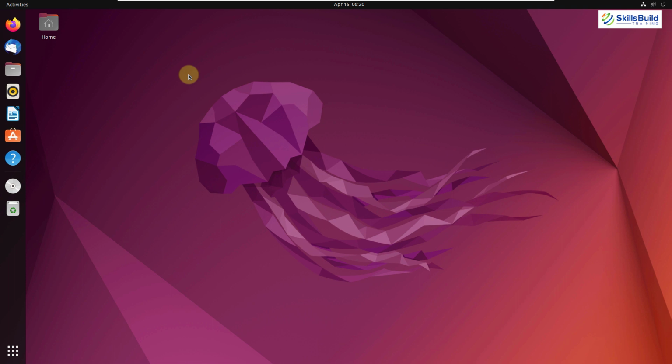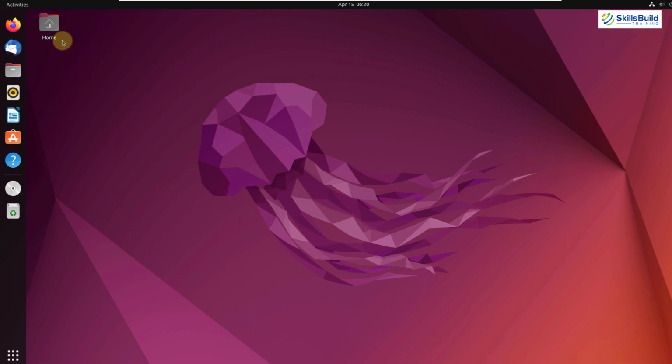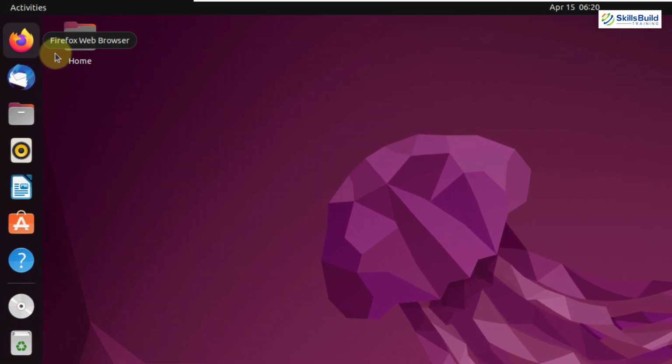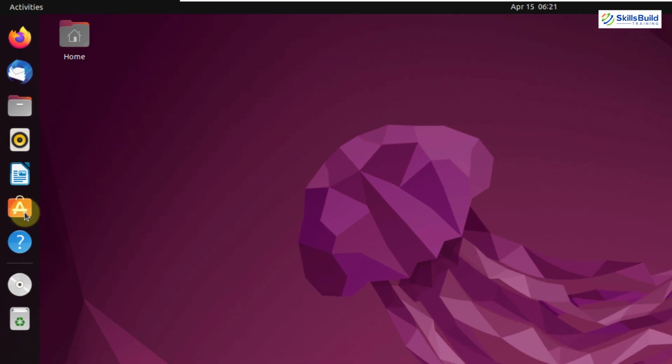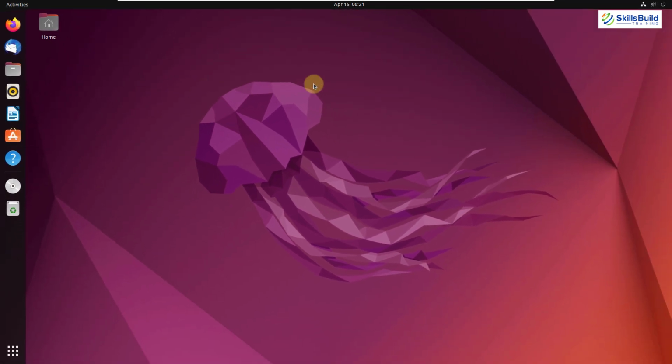It should be considered which one you want to go with, because there are some desktop environments that are very easy to understand and very easy to use. As you can see, Ubuntu uses the GNOME desktop environment and it is very simple. Here we have some of the applications that are docked by default on the left side of our window. Here we have our browser, then our mail client, and our file explorer just like in Windows, and as we have the Microsoft Store in Windows, we have the Ubuntu Software Center. From here you can download and install different applications. So this is how GNOME has arranged everything for us.